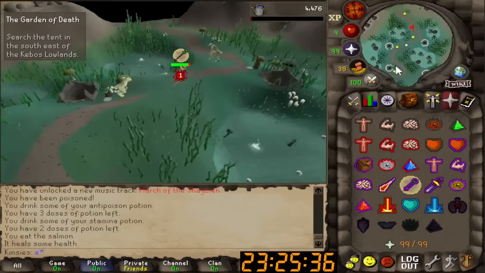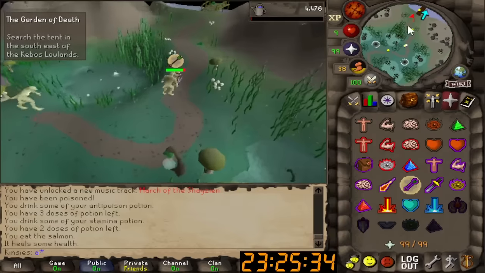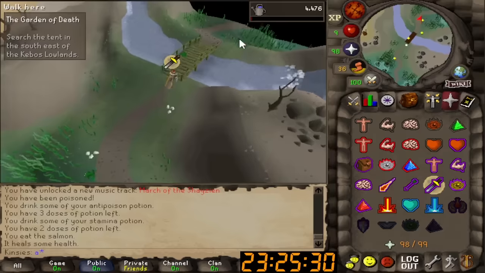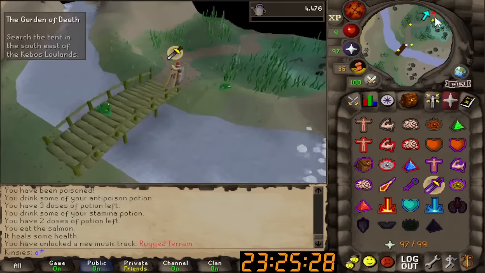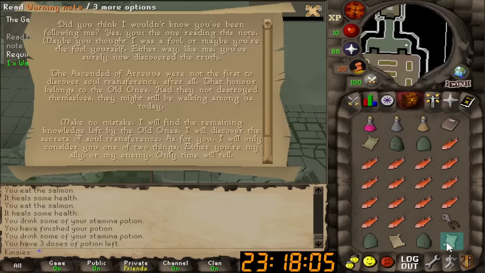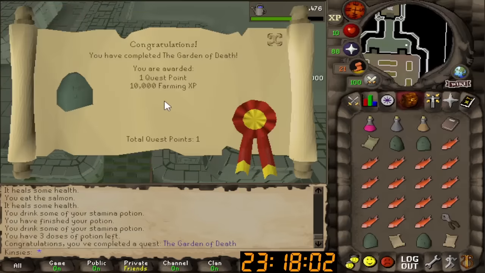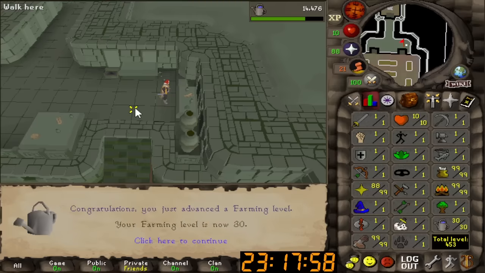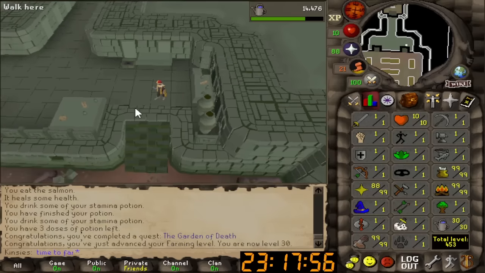In all honesty, this quest is very straightforward and fast for how much farming XP you get. I was a little worried about dying to the lizard men, but having 99 prayer finally has its perks. Thanks to the stamina potions and the Runelite quest helper plugin, I did the quest insanely fast and went right from 20 to 30 farming. Now, the real farming can begin.